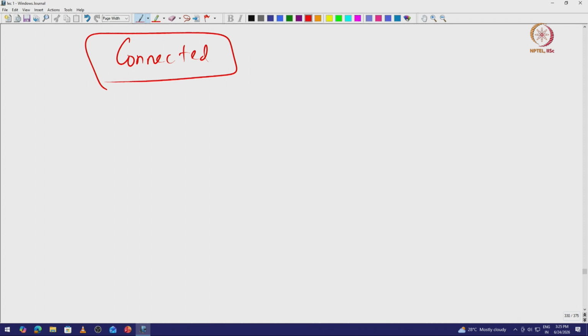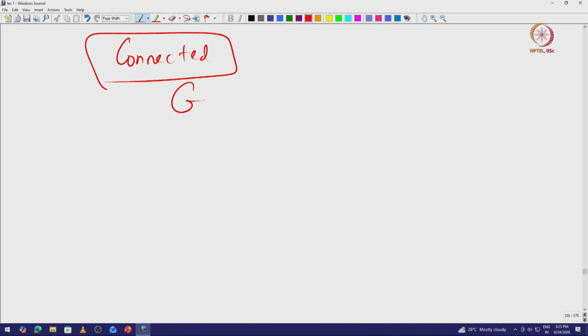So, you first say that two vertices u and v of G are connected if there is a path between u and v, and you define a graph to be connected if any two vertices are connected by a path.